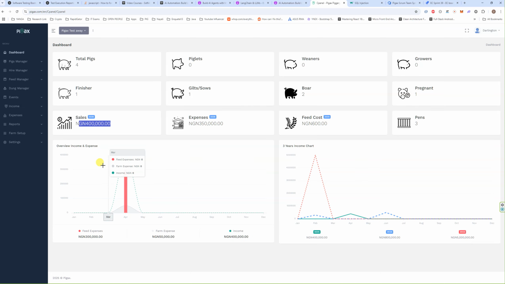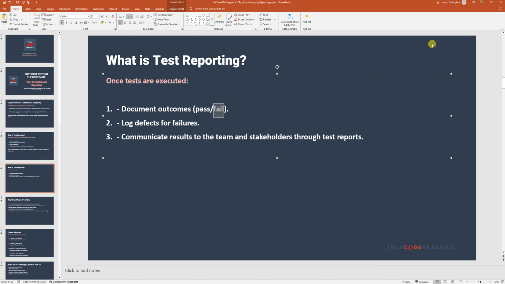So that's basically what happens when it comes to communicating results with the team and the stakeholders through your test reports. First of all, you have to do that anyway using your management board, and then you want to communicate it with your developers and sometimes even your stakeholders. So test reports are very important. If you also remember, we did something very similar during our last session.